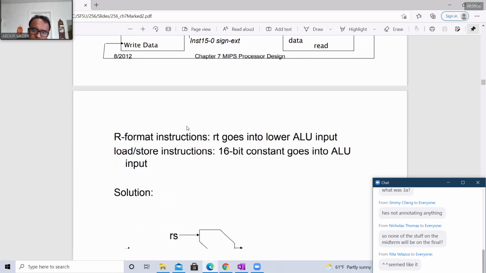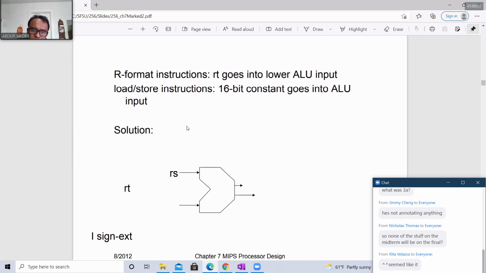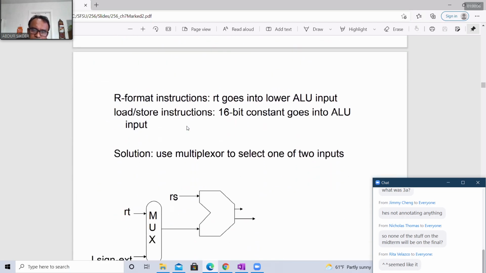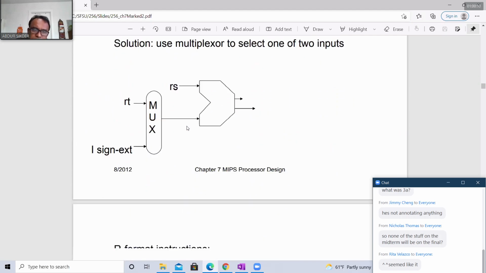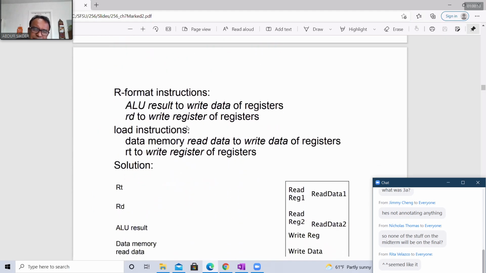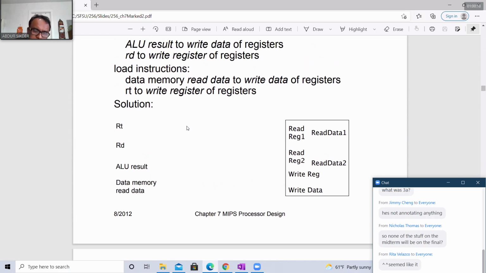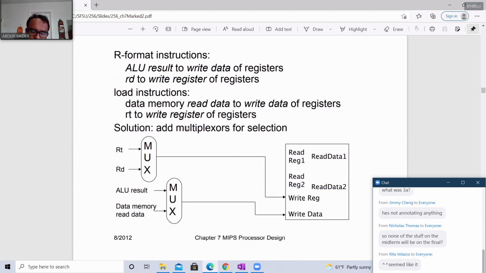The target. So from an instruction goes into the lower arithmetic logic unit input. They use this. Now from an instruction, okay, then we have the 16-bit constant goes into the ALU. Then you use the multiplexer and all this. You can't just remember it like this. You have to just try to understand it, like how this process works. And if you watch that video, the link I gave you a few times, then you may figure out how this thing exactly works.